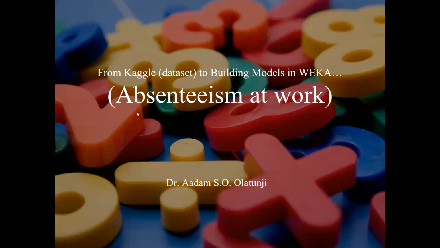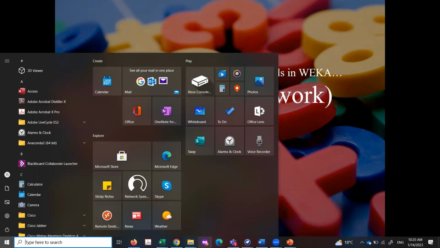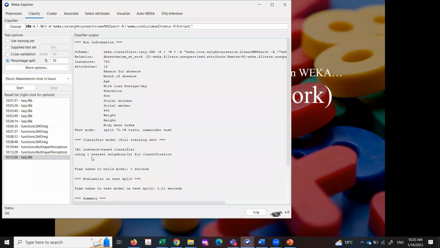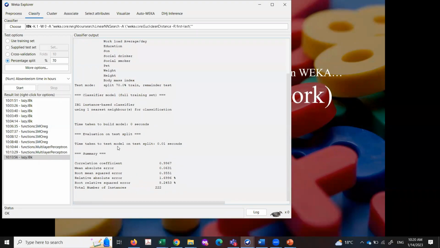Actually, I was looking at the correlation coefficient, mean absolute error, root mean square error. So, for example, the correlation coefficient, we know we need it to be very high. The root mean square error should be low. And what about the relative absolute error? What range will you be looking at them, or sometimes you don't look at them if they are not part of the parameters that you'll be using to test your model?